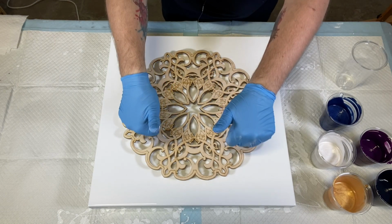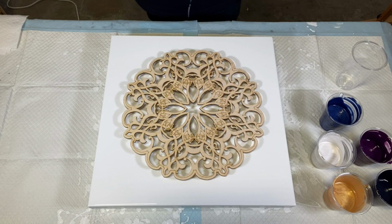Okay, lovely people. So we've just watched Jeremy pour over his panel and his canvas. His canvas is sitting and drying up beautifully, by the way. It looks like fireworks to me for some reason. I see fireworks in it. One of the advantages of going second in any of the pours that we do in the studio is I can kind of get to see what's going on with Jeremy's pour, or vice versa.